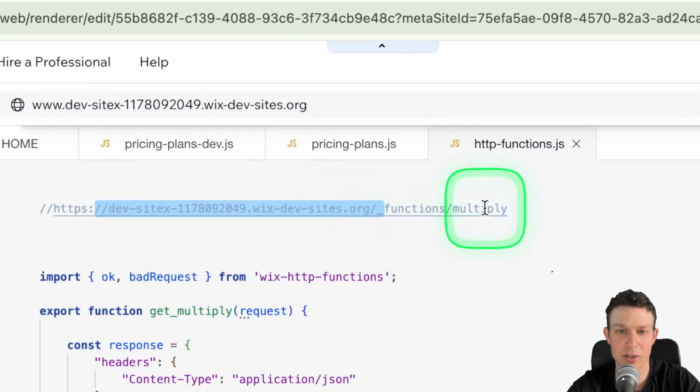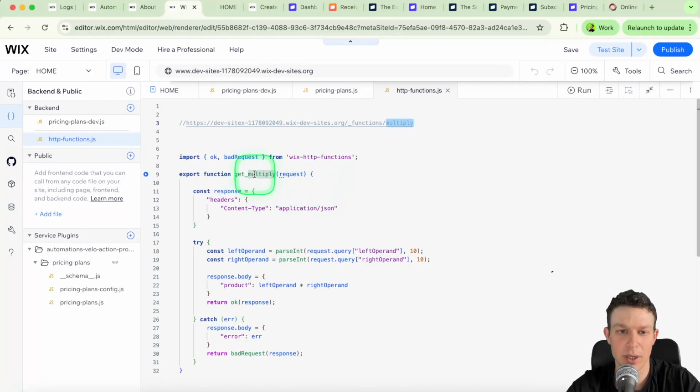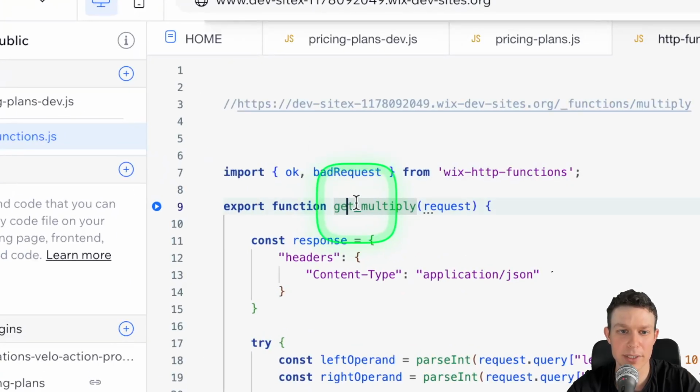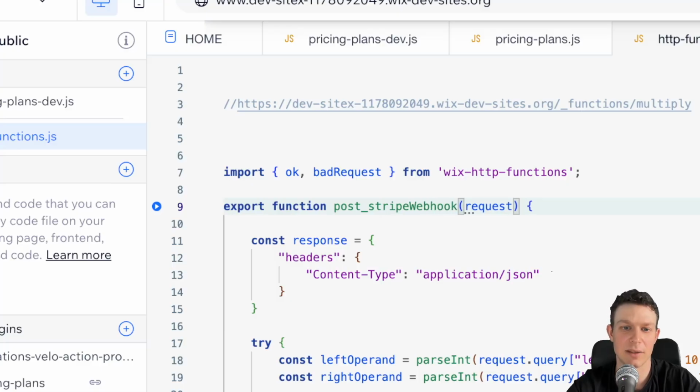This multiply is going to be changed to the name of our actual request here. First of all, instead of a get, we're going to want to change this to a post, because that's what webhooks are usually sent as. You can also double check with whatever service you're using or with Stripe, but I'm 99.9% sure it's a post, and we'll call it a Stripe webhook, just like that.